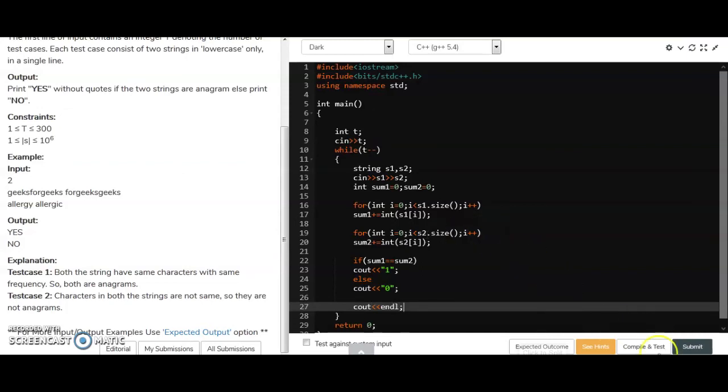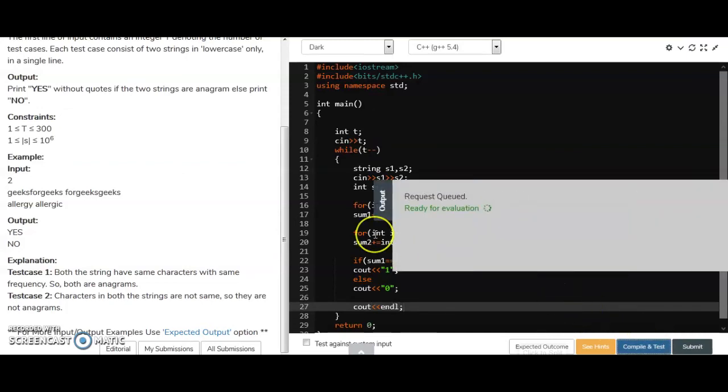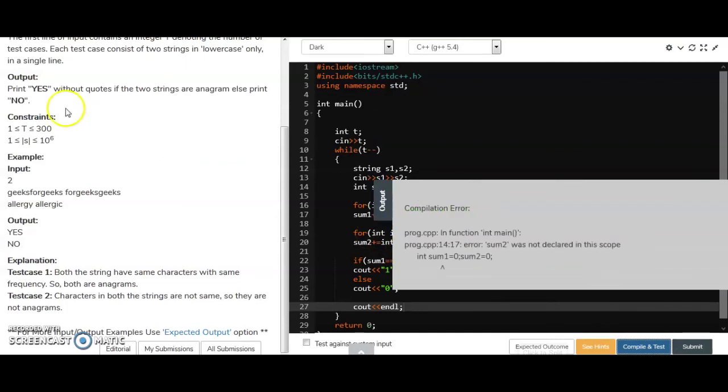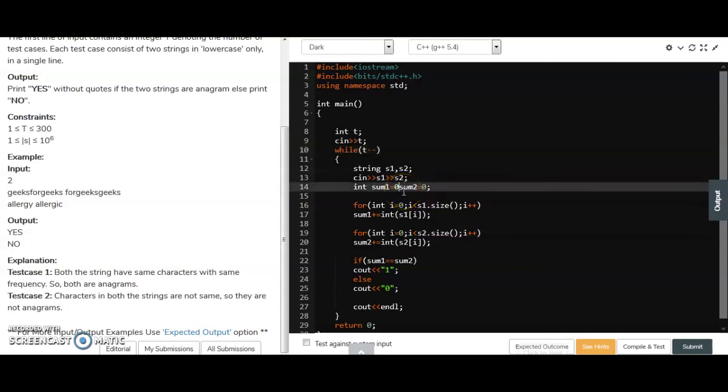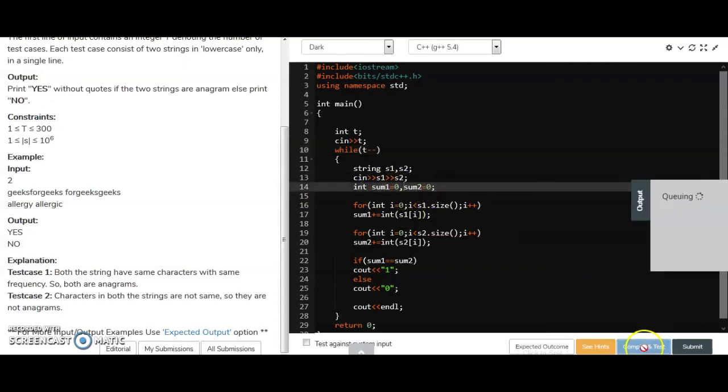So let's compile it and check. sum2 was not declared in this scope. So where is the mistake? Yes, here there should be a comma. Let's compile it.